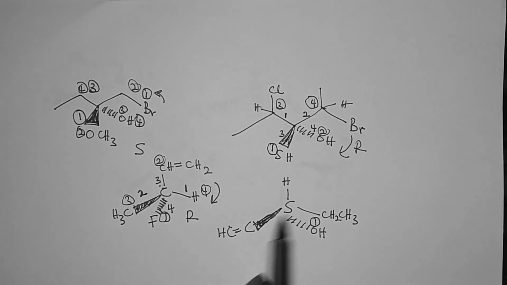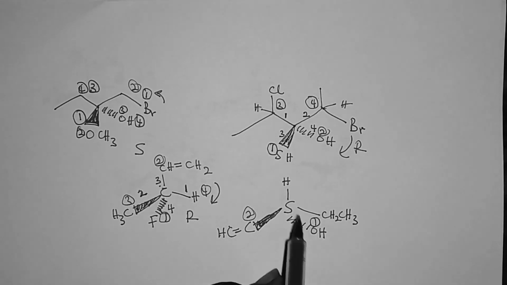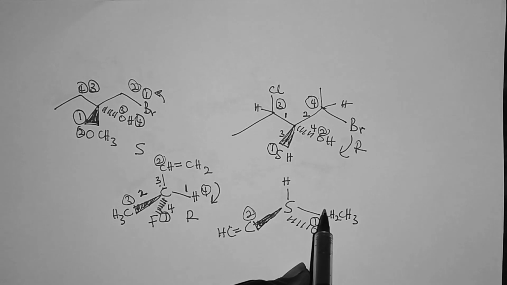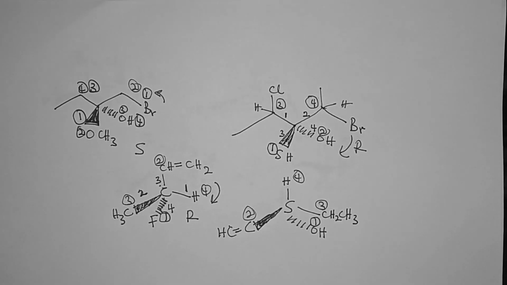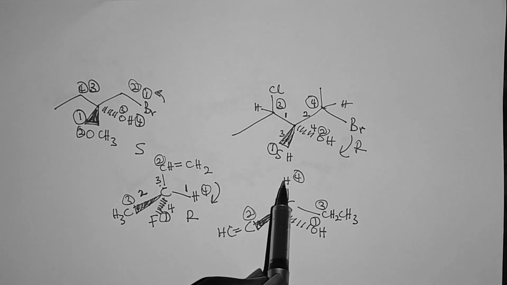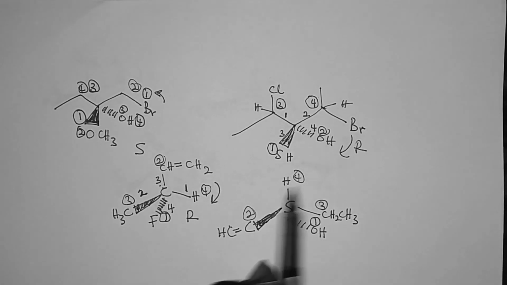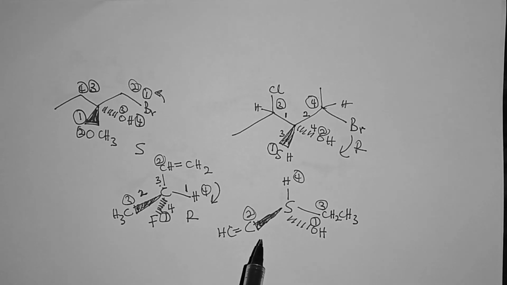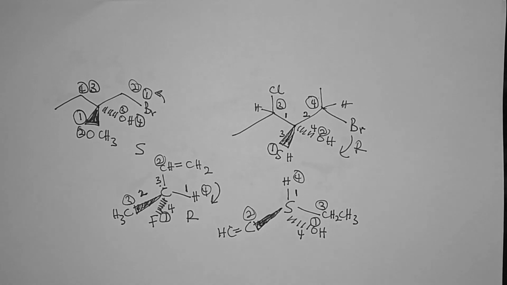And then this is a double bond, so the bond number becomes 2. And then this becomes number 3 and this is number 4. However, the lowest priority group is neither pointing towards us nor away from us. So it is inside the plane of the molecule. And we need to swap its position with the group pointing away from us, which is the highest priority group. And therefore, here becomes number 1 and this becomes number 4.